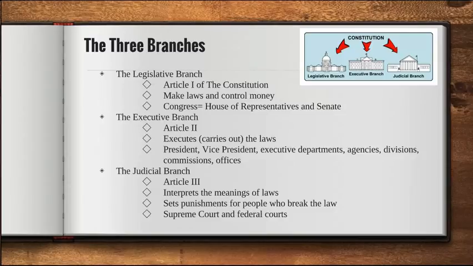That court would get too bogged down and way too busy to cover everything. And so they then added this line about, and any other federal courts. And since then, dozens and dozens and dozens of federal courts have been added into our system. The judicial branch interprets the laws. Our Supreme Court really specifically interprets the Constitution and then sets up punishments for anybody who breaks those laws, much like we're used to courts being able to do.